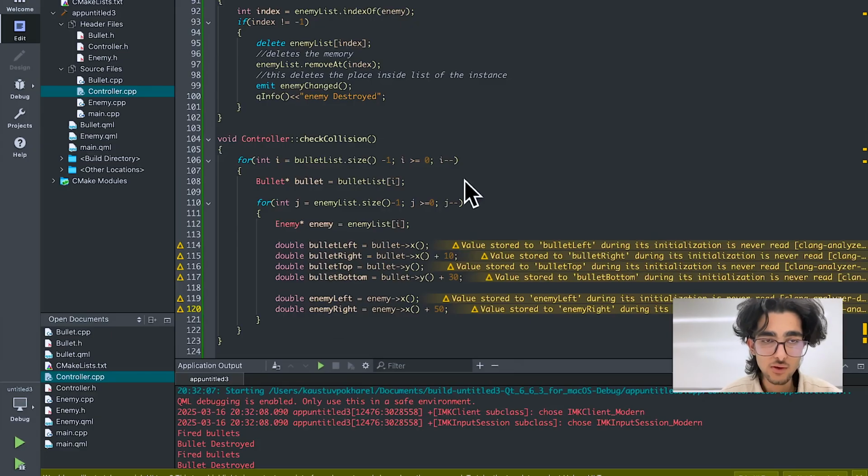So this is going to go over every enemy and bullet to check if there is a detection or collision or not.